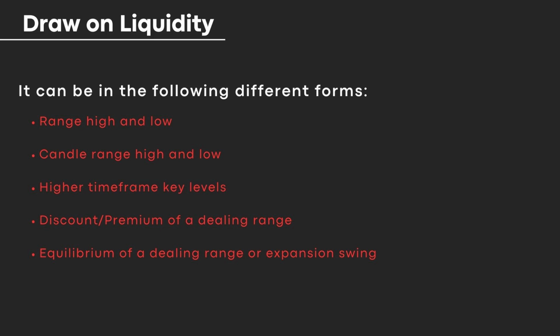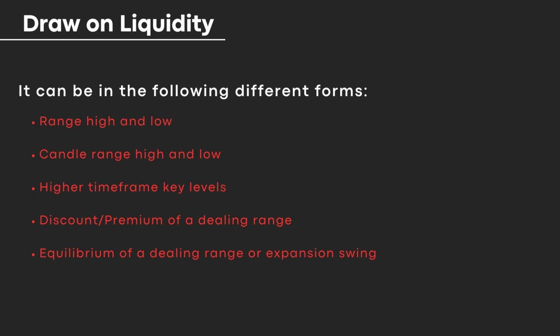The second most important form of drawn liquidity is CRT or candle range highs and lows. And you're always going to identify and notice candle ranges at swing points, at range highs and lows. And in those scenarios, ranges will almost always guide you and give you a clear directional objective bias as to where price wants to go, both in the short term and in the long term, right? So you must be aware of all of this as well. And you can use candle range highs and lows as your potential drawn liquidity on your respective time frame accordingly.